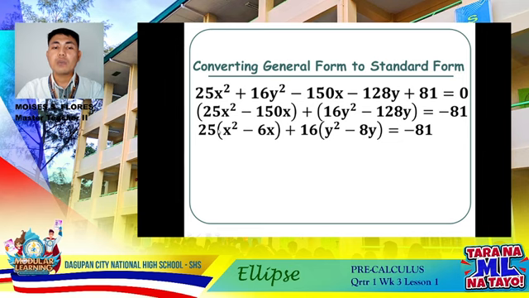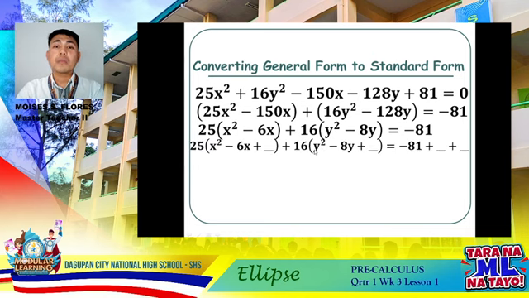So, again, we extract the numerical coefficients of your variable on the second degree. Okay. And, of course, after that, the next thing to consider is we apply completing the square method. Okay, that's why we have blanks. You know already how to apply completing the square. So we have negative 6 over 2 square it. So we have 9. So we have to write 9 here.